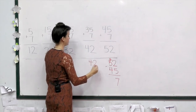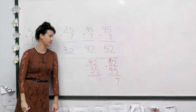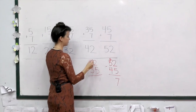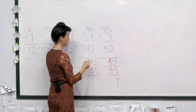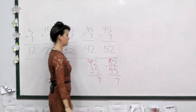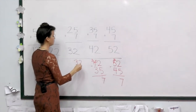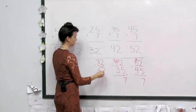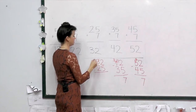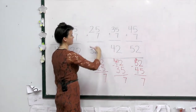Okay. What's 42 minus 35? Change the 4 to a 3. What about the 2? 12. Okay. 7. And 0. 3 minus 3 is 0. Okay. Try 32 minus 25. Change the 3 to a 2. Equals 7. Equals 7.